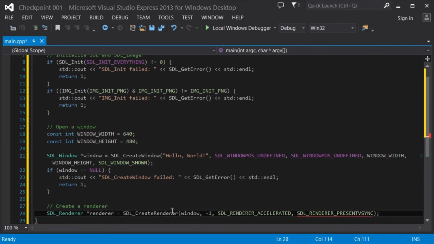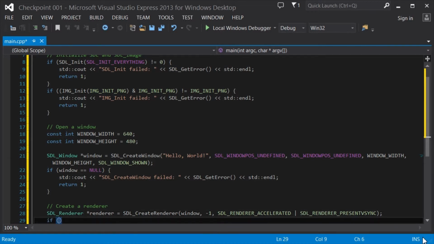Alright, VSync basically makes it have an even amount of FPS. Oh, whoops. You have to OR them together, not separate them with a comma. Alright, so now we have our renderer.